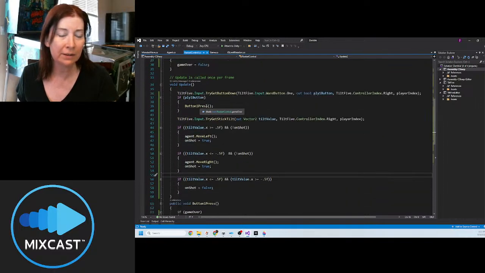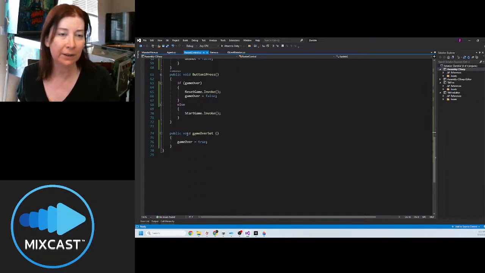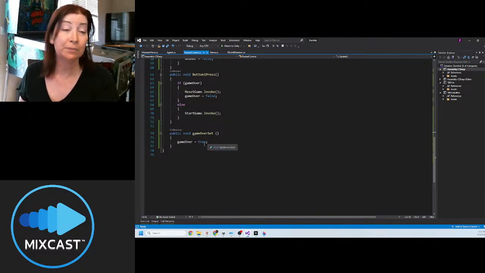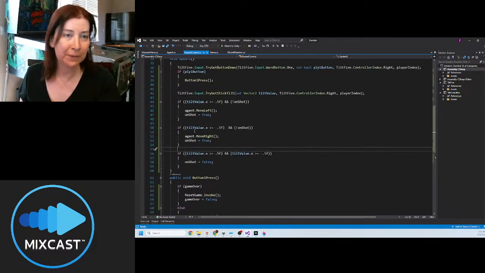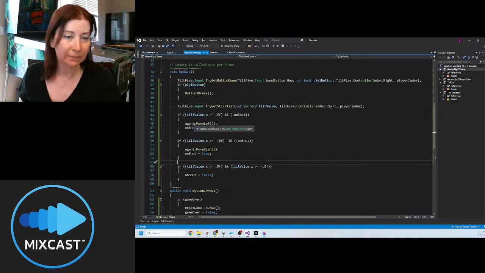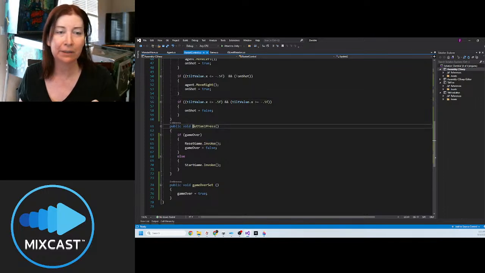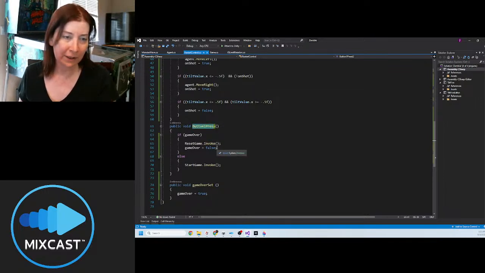It gets set down here in game over set. So I can call this from a different script and let this script know that the game is over. And this is important because I only want to start the game one time and only when the game is over. So down here, when button 1 is pressed, start the game once, and then set game over to false so it doesn't go into an endless loop.